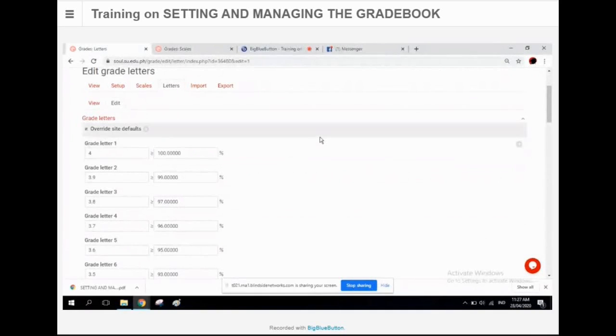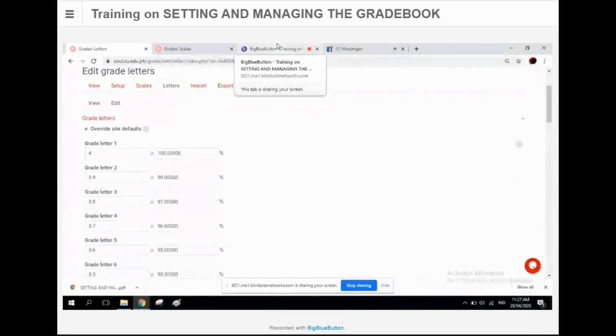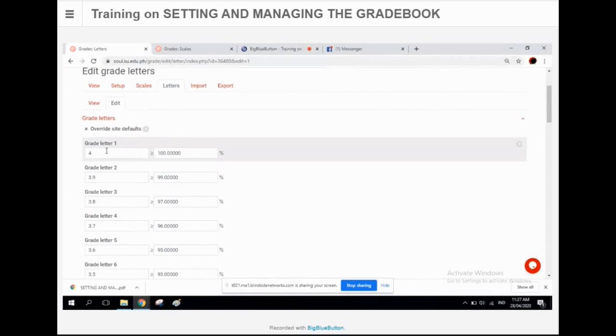Sir will explain here under the letters. If you still have numerical ratings, you can simply say in grade letter one, satisfactory, then greater than or equal to 75%.